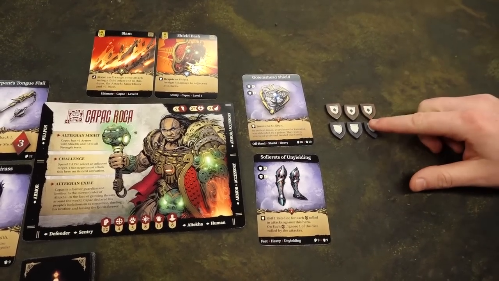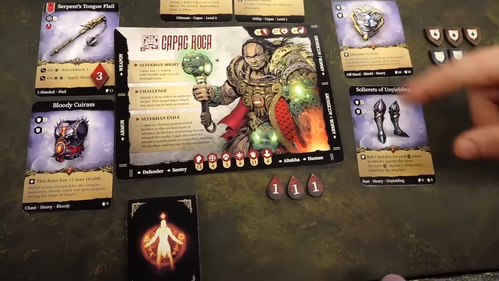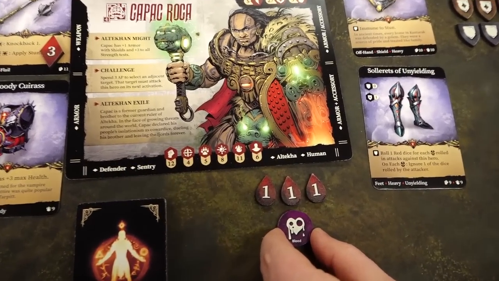But every time they do, you reduce your armor by 1. Not your defense, just your armor. He's going to take 3 of his 27 health. And now he's bleeding!